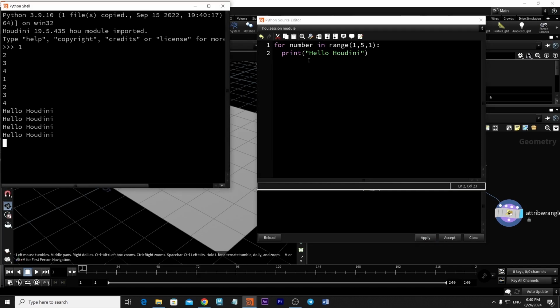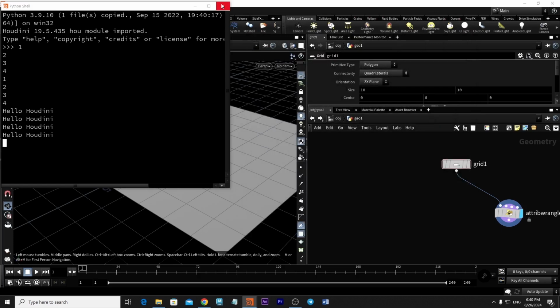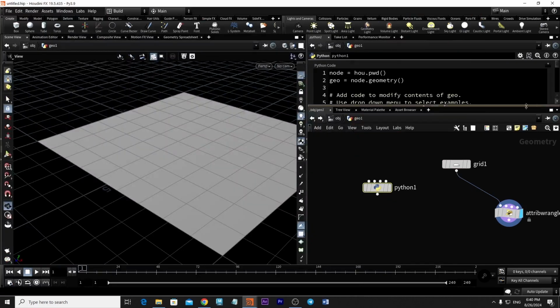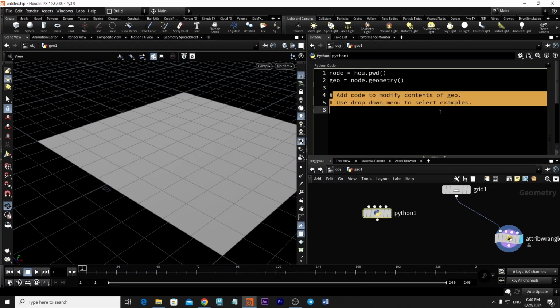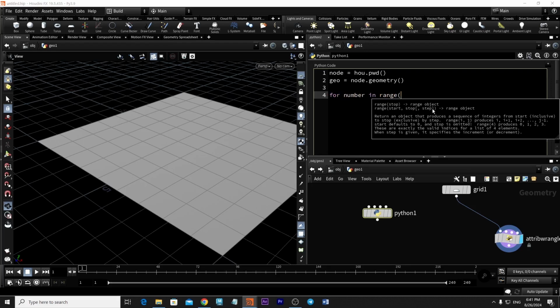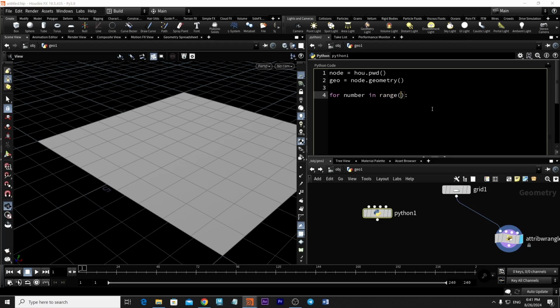Alternatively, we may create a Python node, and in the Python node we may write the same code, for example, for number in range, then in the parentheses we write our condition 1, 7, 1 separated with commas, then colon, print, and after print, number in the parentheses.